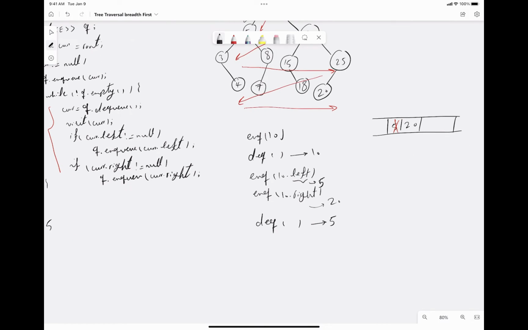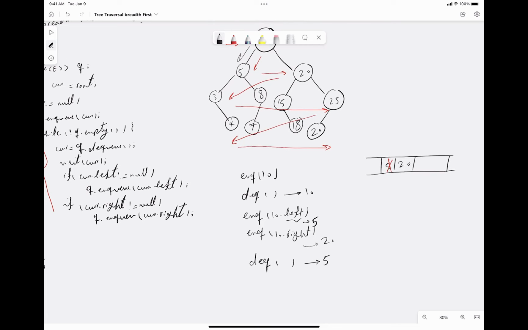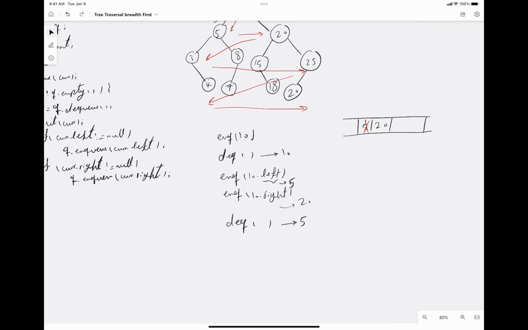Next we're going to enqueue its left child and right child if they are not null, which they are not. The left child of 5 is 3, and the right child of 5 is 8. So I'm going to enqueue 5.left, which is 3, and also enqueue 5.right, which is 8.